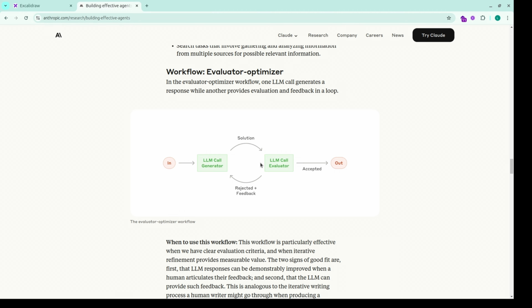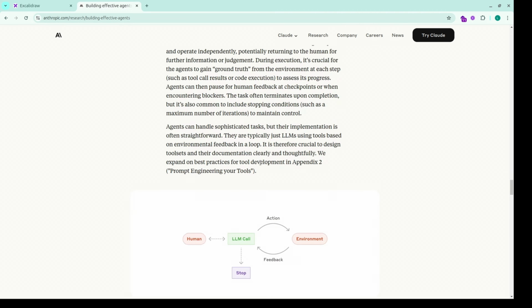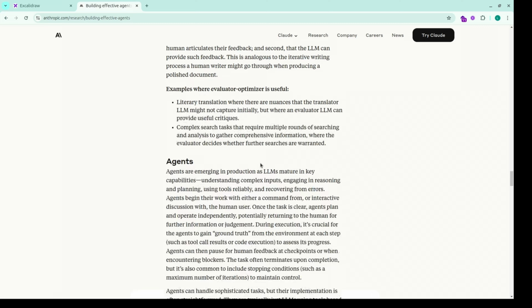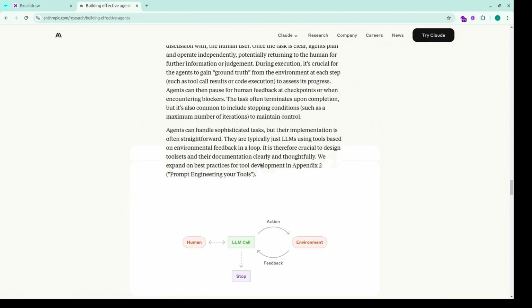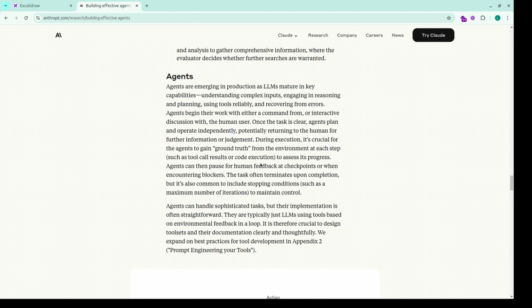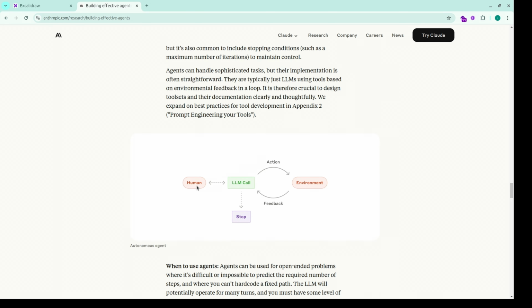What I can also add is that at the end here, you will see agents. And the agents here need to be independent. The independence of the LLM agents is a key concept, a key differentiator from the workflow. So here, for example, you give an input to the LLM, or you interact with the LLM to give inputs to it, and the LLM interacts with the environment.